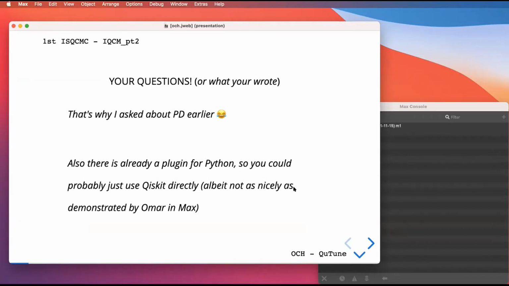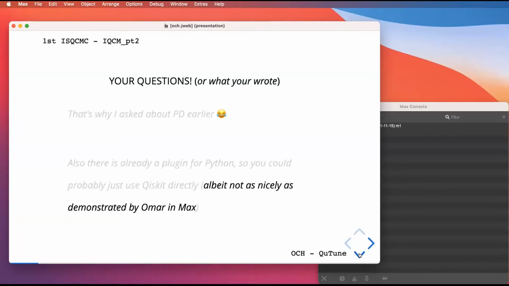Actually, these were two people, and I'm not sure if they're two different people, but probably someone asked to the previous question. That's why I asked about PD earlier, and then someone else said, also, there is a plugin for Python, so you could probably just use Qiskit directly, albeit not as nicely as demonstrated by Omar in Max.